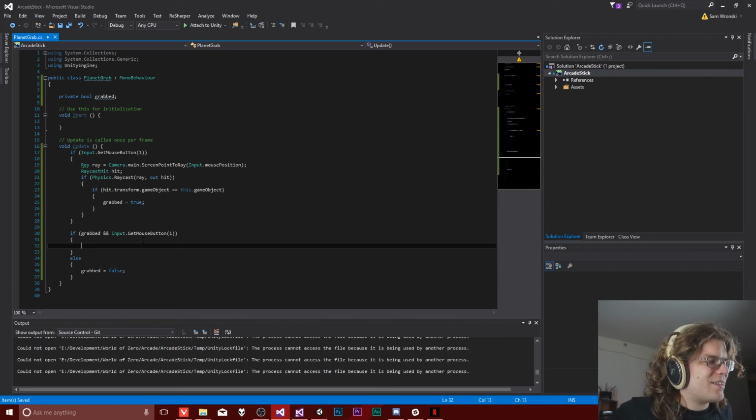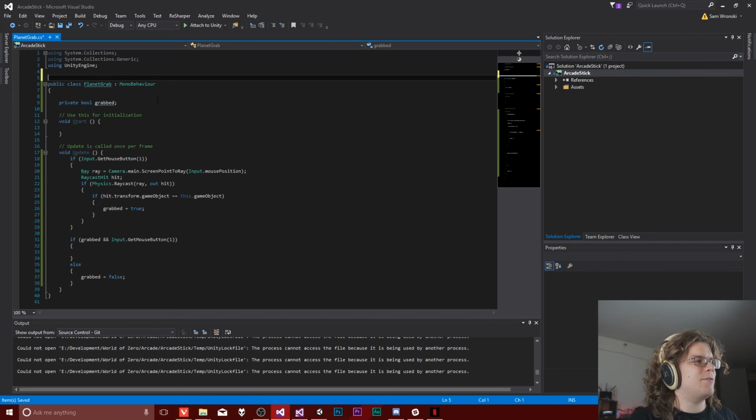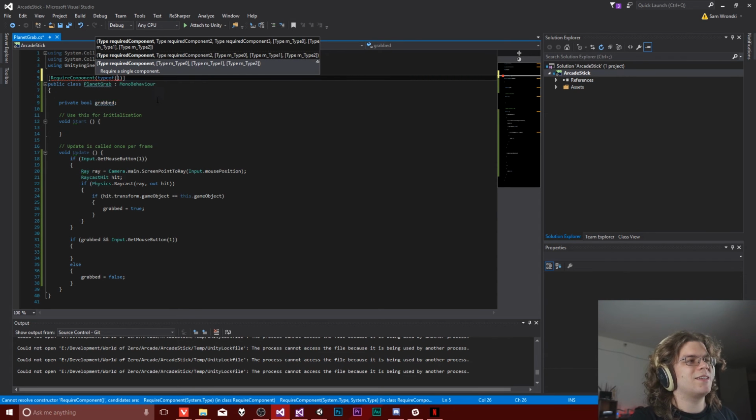So the next fun thing we want to do, what do we want to do? I'm considering if we want like velocity. Do we want to be able to like throw this and kind of have it spin more? I think that'd be fun. So let's do that. Let's grab RequireComponent type of Rigidbody.